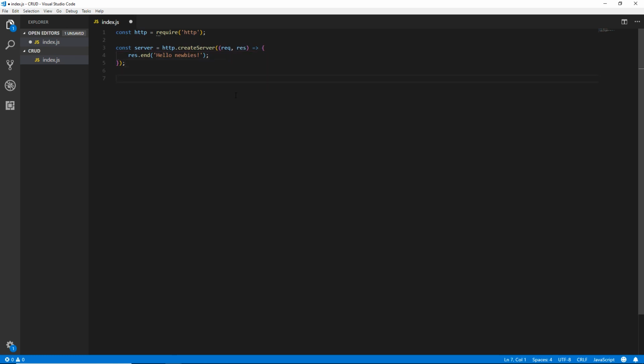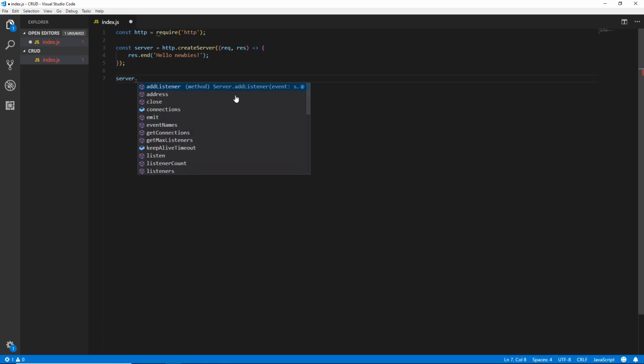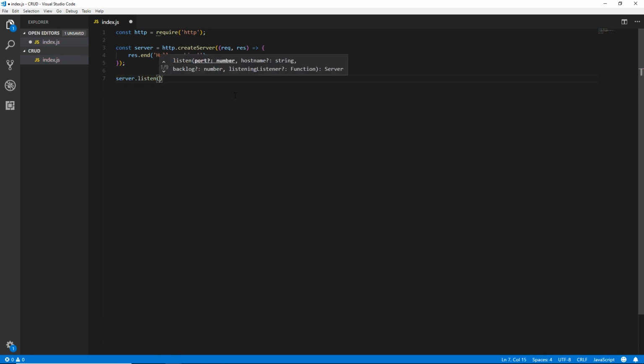And then we need to have the server listen for requests with the server.listen method. And that'll take a port number. It doesn't have to be 3000, it can be whatever you like to choose, but I'm just going to use 3000. And it's going to take a callback that is going to run whenever the server is spun up.